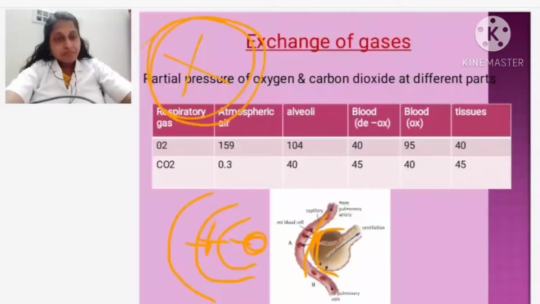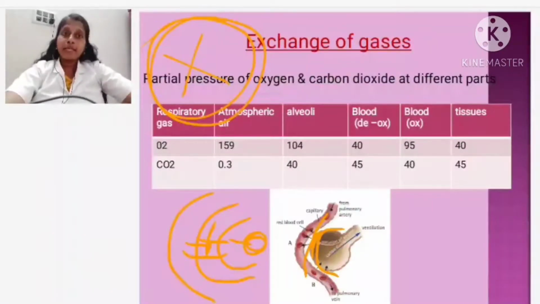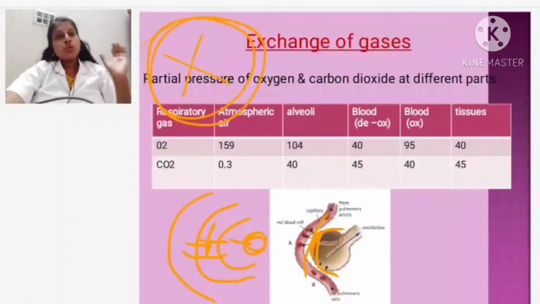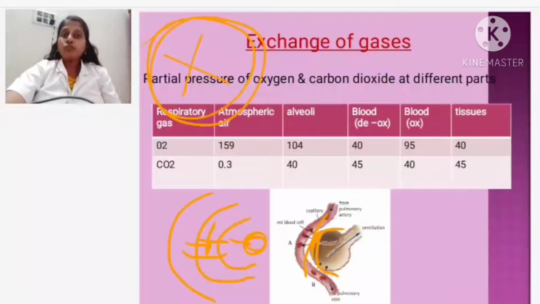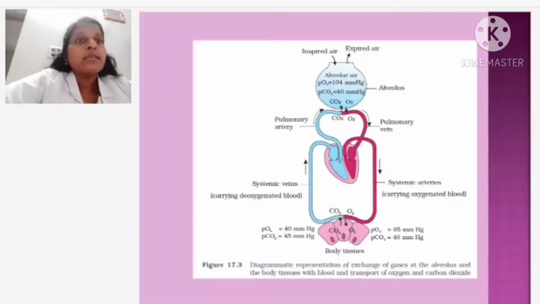The same way, the gas which is going out also has to pass the alveoli membrane, thereafter pass the basement membrane, then only it can go into the blood capillary after passing through the membrane of the blood capillary. Okay. This is regarding diffusion. So, diffusion is taking place. For diffusion to take place, every time there should be a concentration gradient. One place there should be high and another where it should be less. So, particles move from a region of high pressure to a region of low pressure. That process we call as diffusion. This diagram is explaining your exchange of gases. Listen.